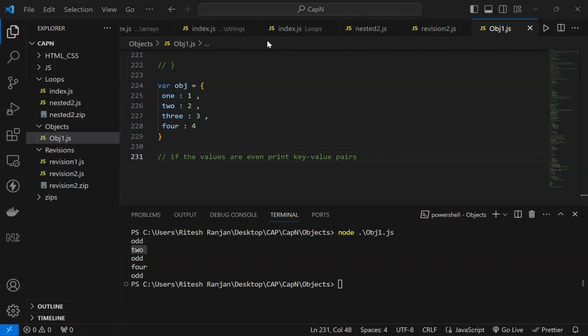Correct, Rohit. Given correct. Guys, you have written this object.